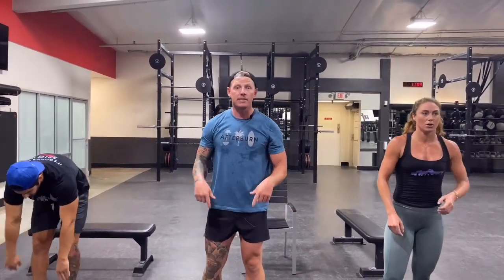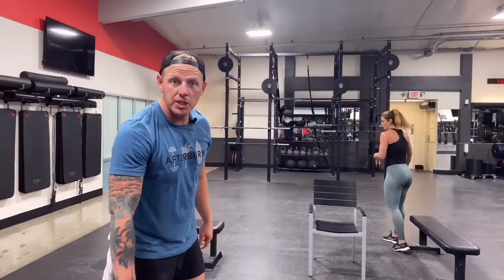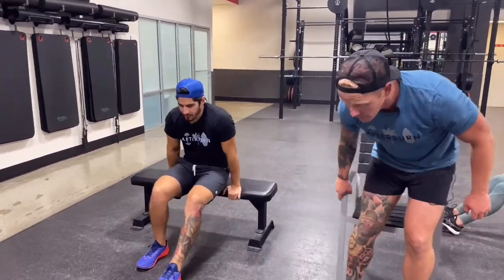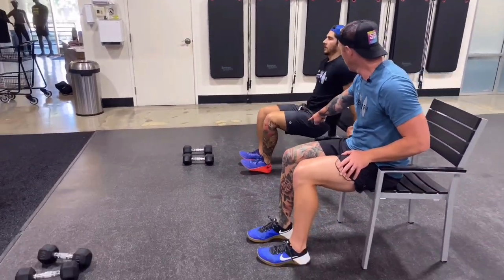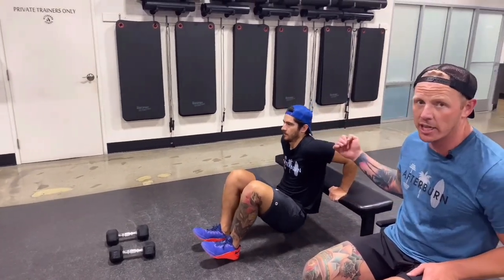Back to the dips. So find your seat. Find your bench. Find whatever you're about to use at your house. Can you do a modified version with bent legs this round as well? 3, 2, 1. Ryan has the bent legs right here. He's gonna go as low as he can up to the top. Feet on 3.